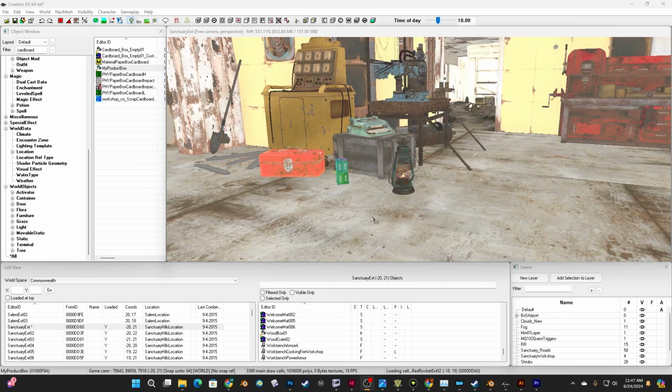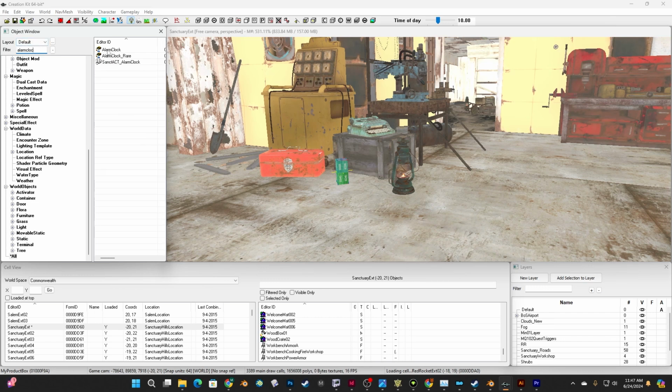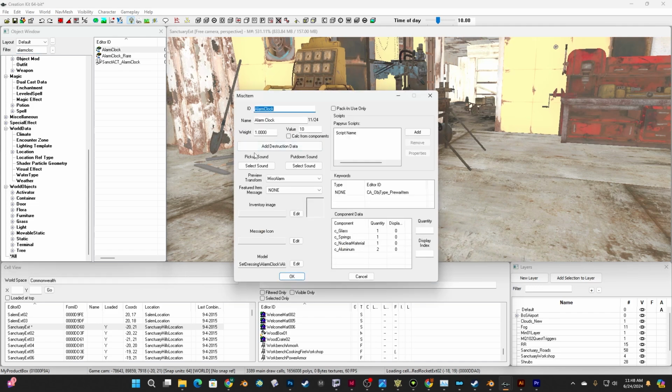Let's go ahead and create the version of our box that's going to allow us to pick it up and put it in our inventory. So for that, let's use a miscellaneous item, or a misc item. And I think the alarm clock, that was there. There's no space. Okay, so the alarm clock, and the icon looks like, to me, a bag of gems that's spilled. I'm not quite sure what it is, but I don't want to double click it.